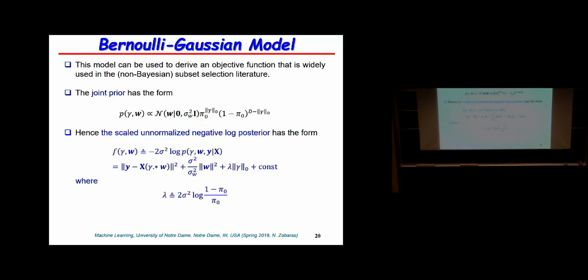So this means you have two vectors and you multiply each component together, okay? So this is the product of gammas and w's. Here is one penalization term of w squared. So this is an L2 sort of penalization, the way we have seen it before. And this is L0 regularization for gamma. And lambda is exactly the same as before. We just have multiplied by this factor minus 2 sigma squared. Okay.